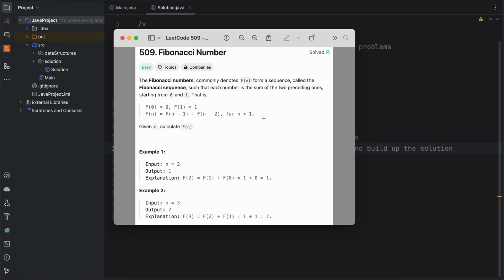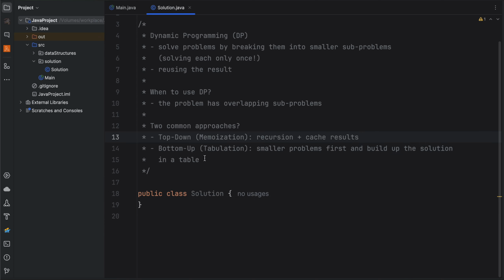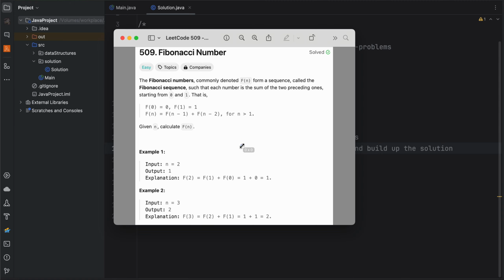We will start with a naive approach, which is not a DP approach, and then we will see how we can apply both approaches, top-down and bottom-up, to solve the same Fibonacci problem and find a more efficient solution.